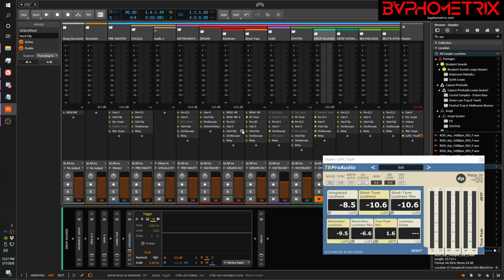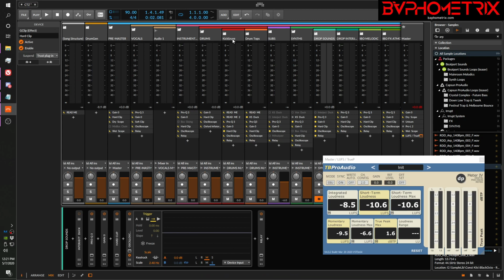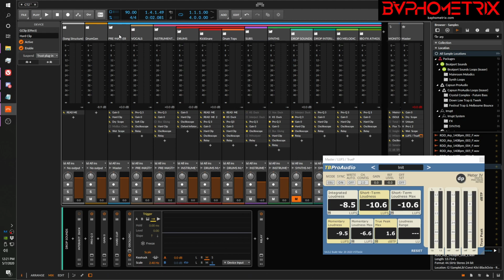I'm not clipping it here. There's no need to, because I'm not yet summing my drum tops with my kick and snare. What I'm going to do instead is just keep walking up my cascade until I get all the way to the final thing before the master, which in my case is a pre-master bus. And this is where you control the actual project loudness that you hear the whole time you're working, without having to engage your mastering compressor and mastering limiter.